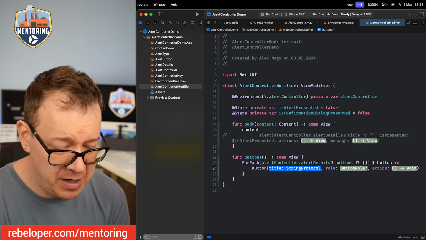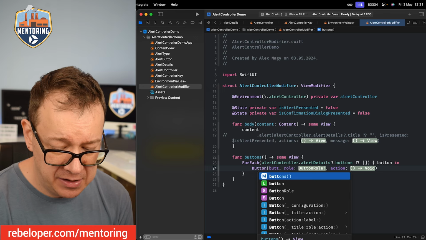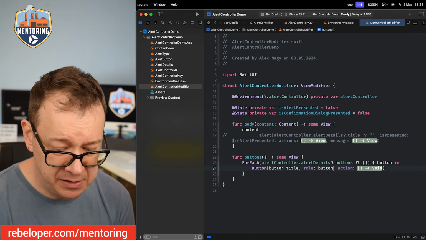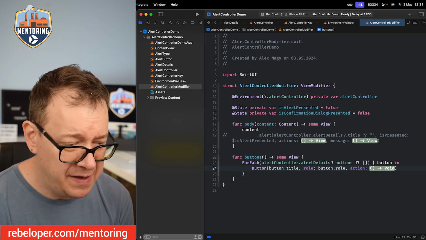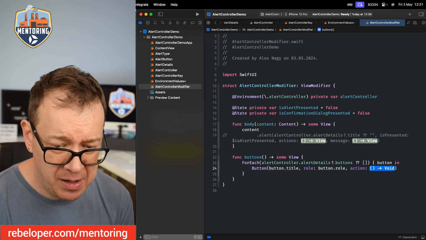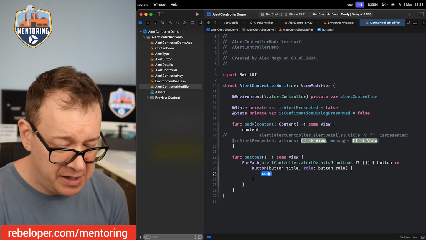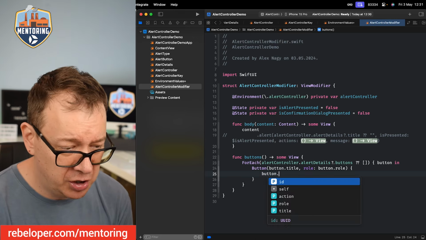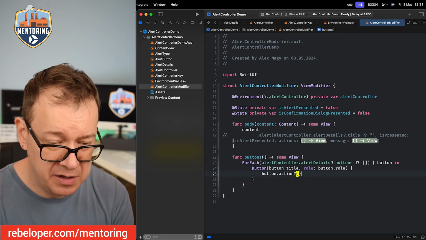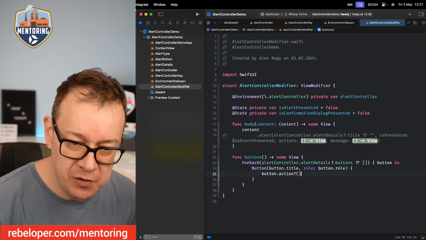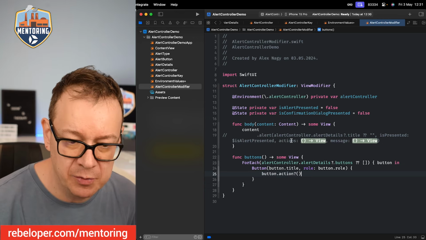So the title will be button.title, then button.role, and then the action will be, well, because it's an optional, I need to unwrap this. It will be button.action, question mark, and there we go. That is a ForEach loop through our buttons. So we are going to put it in the action.